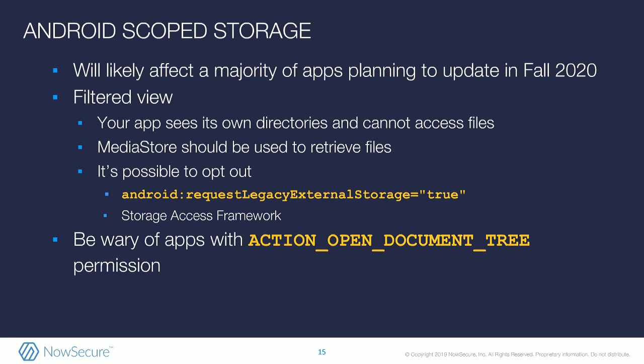On top of that, there are certain types of applications that are basically required to have that permission because they do things like, they're a file explorer, and they're for sending and receiving files. So you may have a document management tool on your device, and you want to be able to view everything that's on that emulated storage SD card. So there's this permission called ACTION_OPEN_DOCUMENT_TREE, and that's basically going to be a legitimate permission depending on what app uses it. So that's one you're going to want to be aware of because, again, that can affect your app and impact it in a pretty negative way if it is a malicious app.